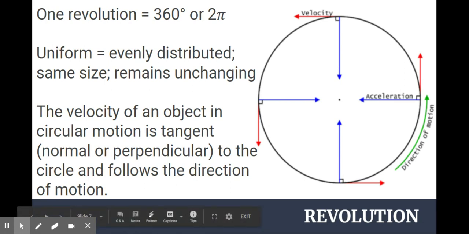All right. Now, even though the velocity is changing, when we claim uniform circular motion, that tends to suggest that the magnitude or size of the velocity remains constant. Notice that these arrows are all roughly about the same length, okay? The magnitude or size of the velocity stays the same, but because the direction is constantly changing, we have to say that the velocity changes. So constant speed, constant magnitude of the velocity, all right?